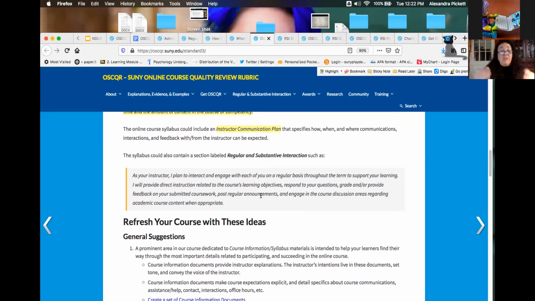It's a simple idea that if you are an instructor, you can consider adding an instructor communication plan to your syllabus, or you could consider adding this intentional statement about regular and substantive interaction as part of the course information or syllabus information for the course.